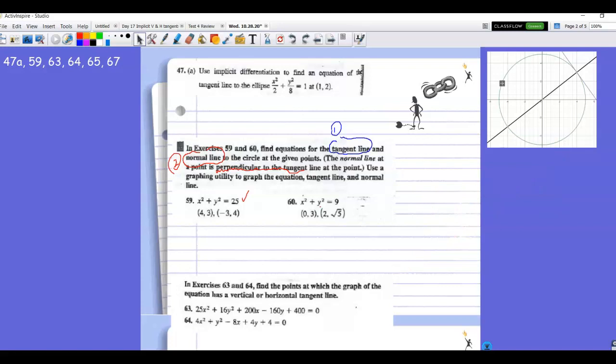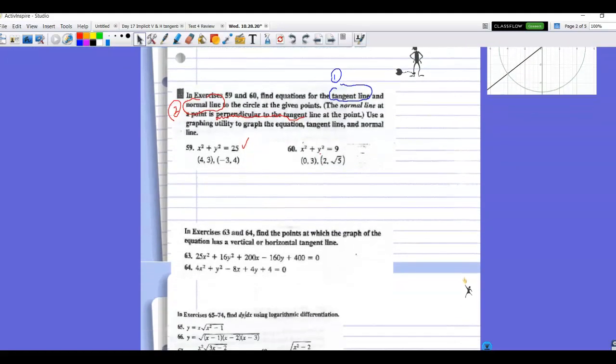Okay, so in number 59 in blue, we're going to have the equation of a tangent line. Whoops, that's not blue, so let's go back to blue. y minus y1 is equal to m times x minus x1. So same kind of job we had in the first problem. And then we're going to write the equation of a normal line in red. y minus y1 is equal to m times x minus x1.